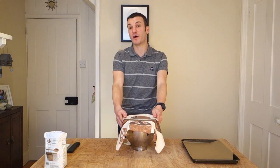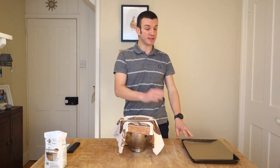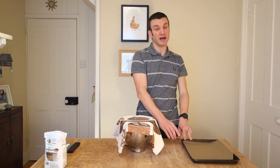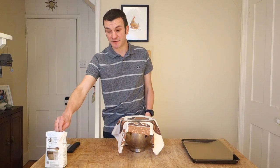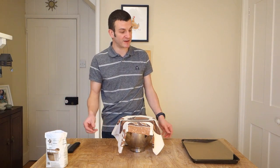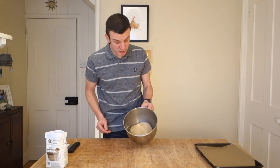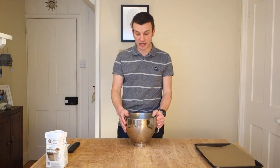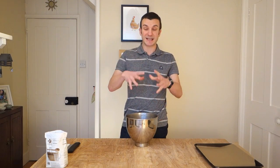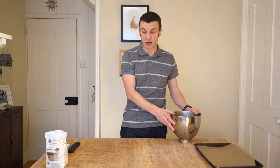Okay, so that's been 4 hours. We are now ready to divide and shape this. You will need a baking tray covered with baking parchment and a little bit of flour, or I'm going to be using some rice flour just to stop it sticking, but it's not too sticky. You can see it's puffed up a bit. We've kind of got that dome shape to it, but like I say, it's not going to be full of gas because we've got to shape these quite rigorously.